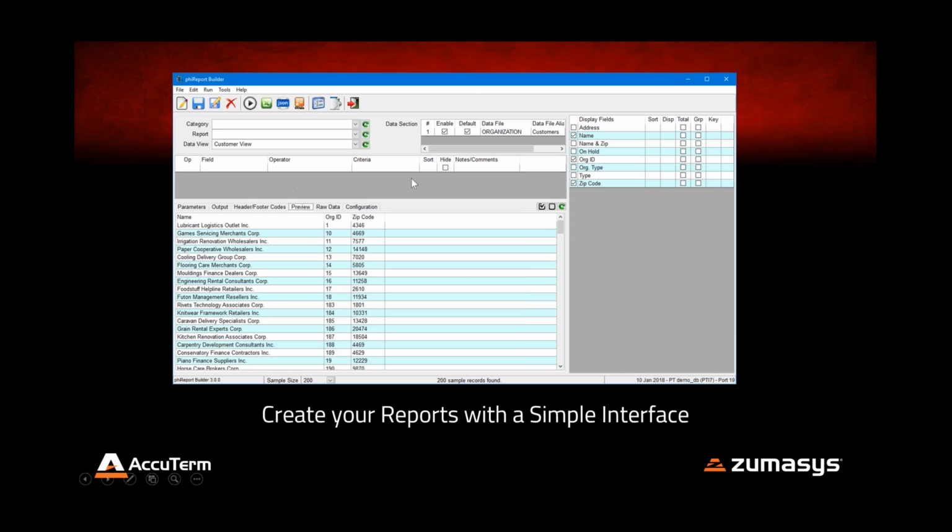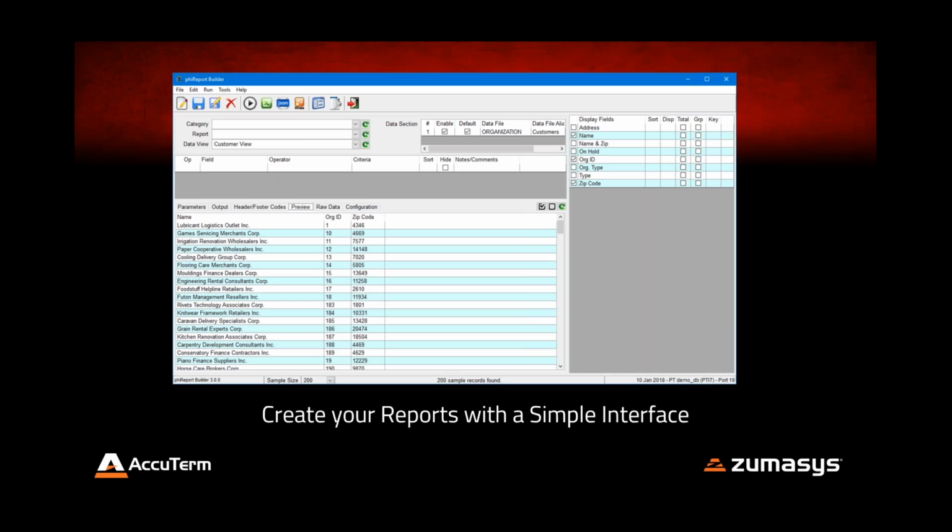The criteria area, which is this area over here, allows you to create your select statement. So in a standard pick statement, you would do select file with column 1 equals whatever. This is what you would do here. You don't type anything. You just create it through this click interface.